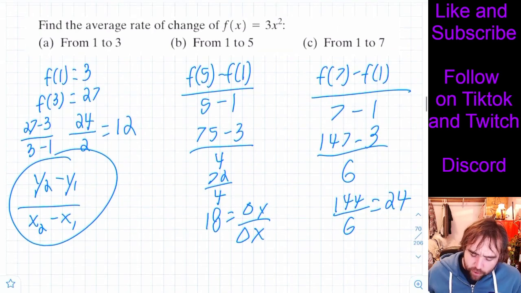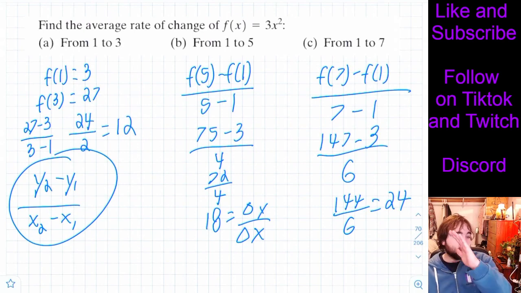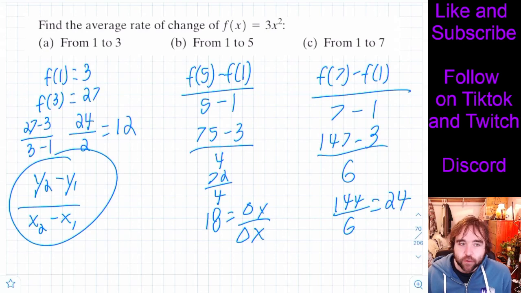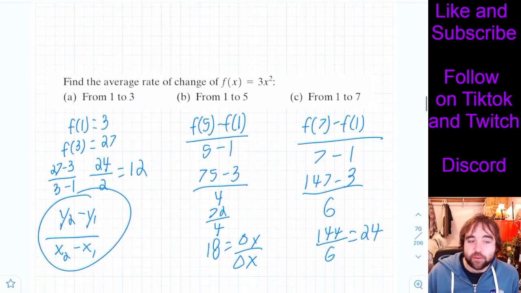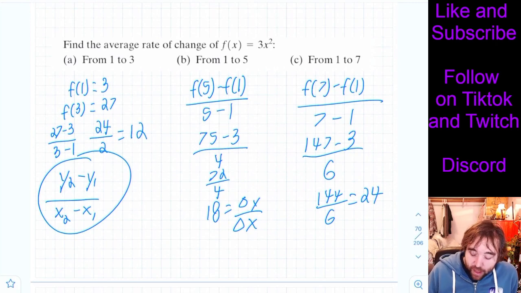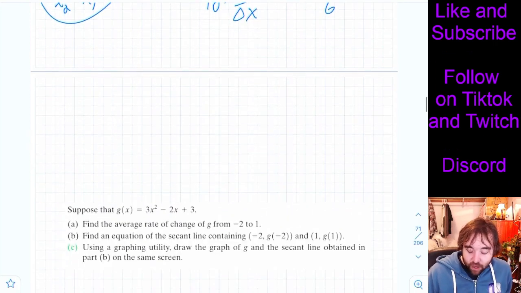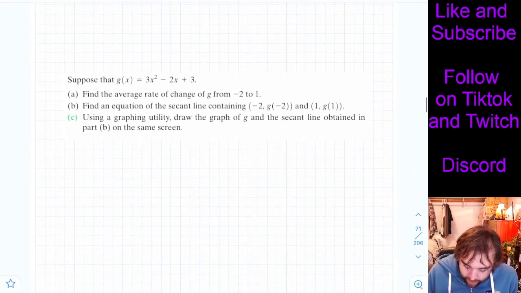So this is really important when you get to calculus too. You're doing this all the time. You call it a secant line. I mean, you could call it that too here. It's a secant line, just connecting 2 points. And when you find the slope of that, that's the average rate of change. Or if you had a function representing the position, you do that. That's the average velocity of the thing you're talking about.